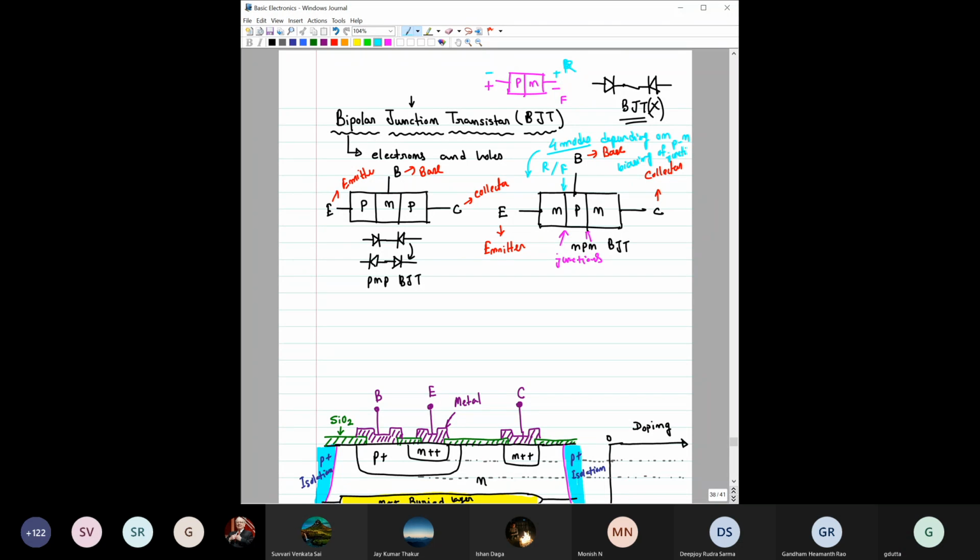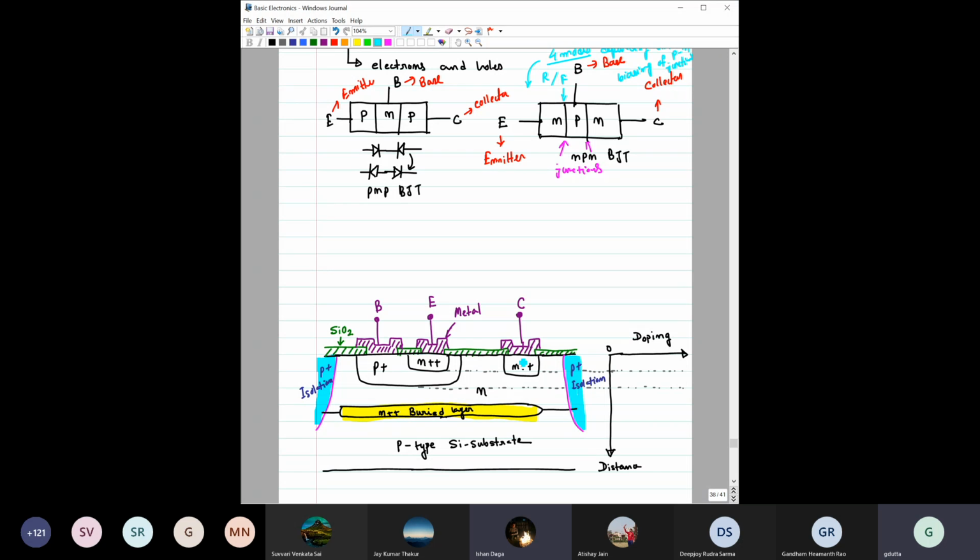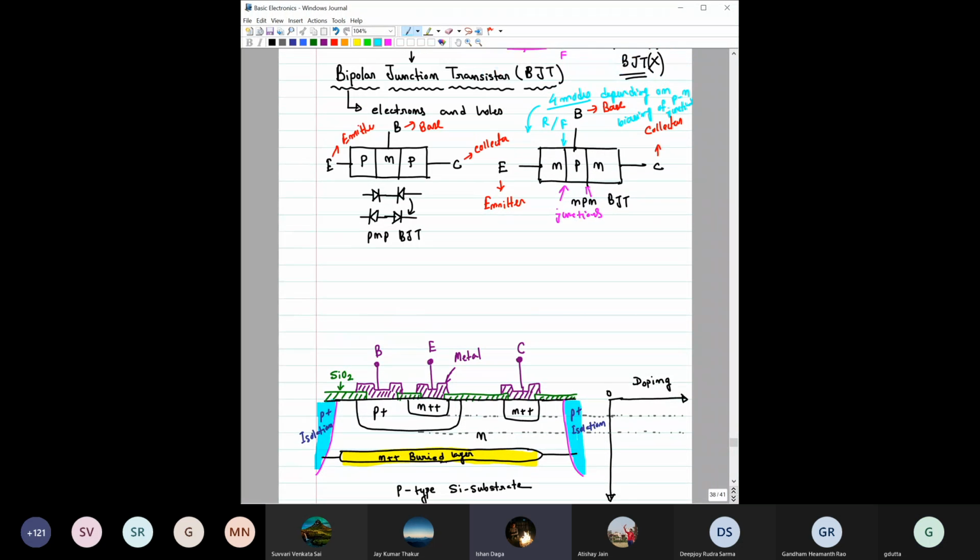Sir, how do we differentiate between emitter and collector? Yes, please give me some time. We are coming to the structure, then it would be clear to you. So to get the different modes, we apply different voltages at E, B, and C. Exactly. We apply different voltages between these terminals to make these junctions either forward bias or reverse bias. Fine. Yes, sir. Thank you, sir.